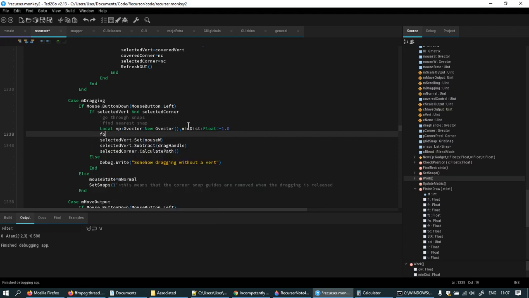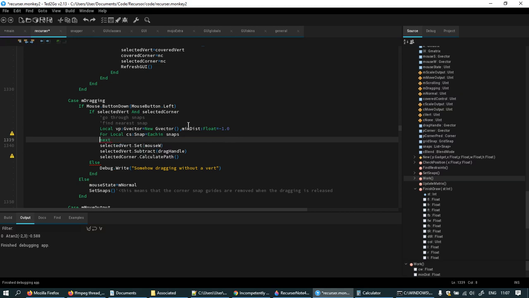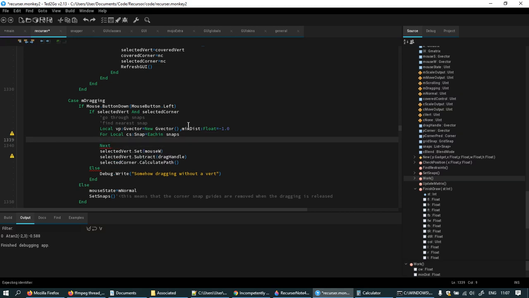I'm just local current snap equals each in snaps. Then what happens? I say current snap get nearest.